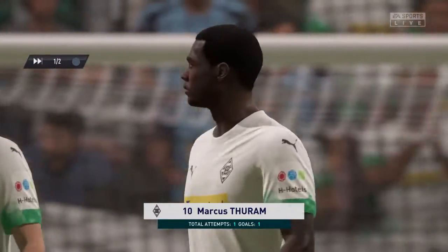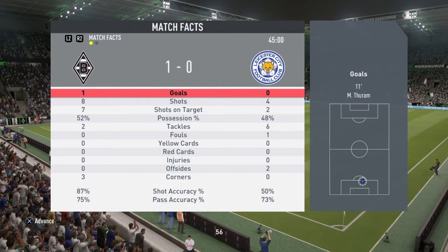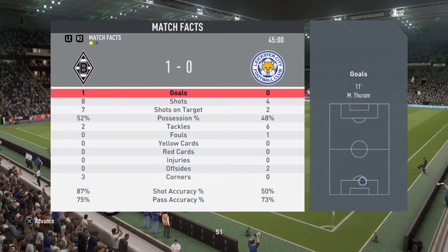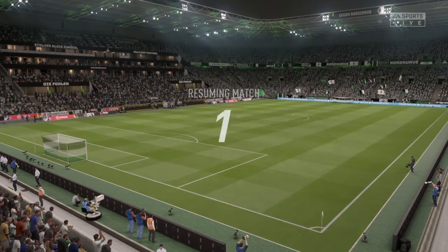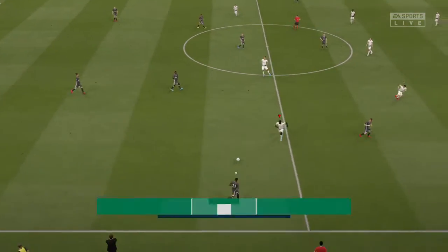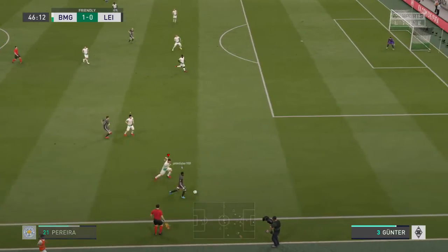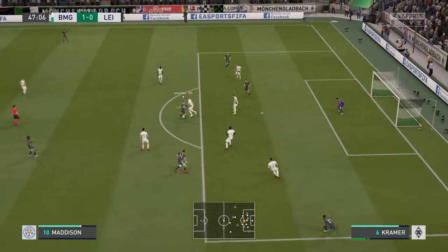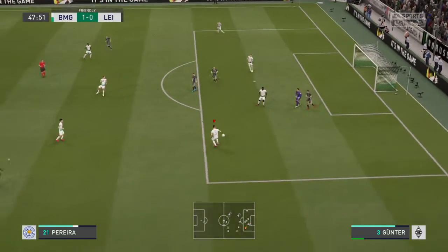I think that's a good performance, isn't it Alan, from him in the first half? The referee just checking everything is in order, and he blows for the second half to start. Still searching for an equaliser — there's some good interplay here. Surely the equaliser... and here it's the goalkeeper's ball.